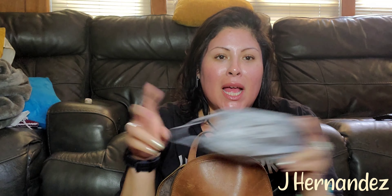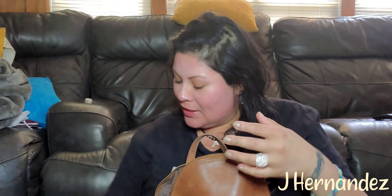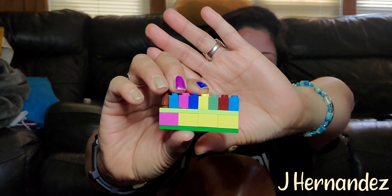I have a mask that needs to be thrown out because it's dirty. It's clean on this side, but I don't want someone to see it and be like, 'Oh my gosh, your mask is dirty.' This is my little companion — I keep him in my car. I took him out and put him in my purse to keep my child entertained while I was at an appointment. He's normally in my car. I still can't figure out a name for him, but isn't he the cutest thing?